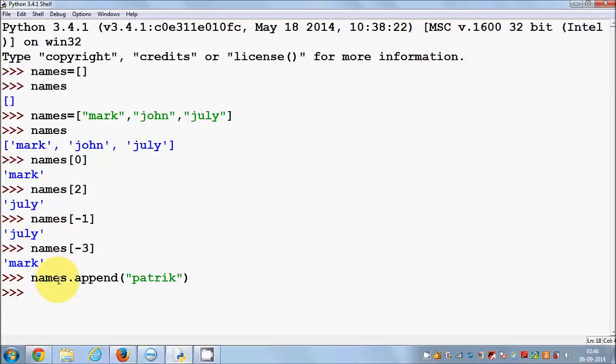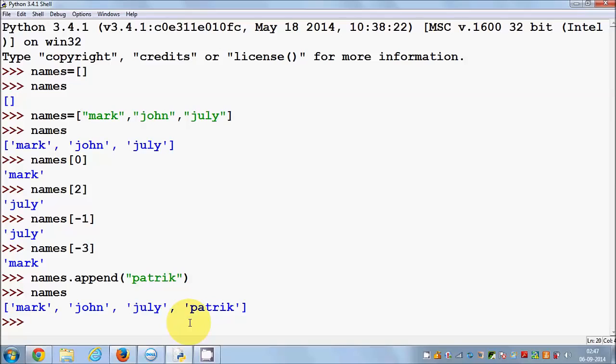Now names.append, which is a built-in function in Python, has appended or added one more value to my names list. And now when I print my names list, it has 4 values and it has added this extra name to my list.